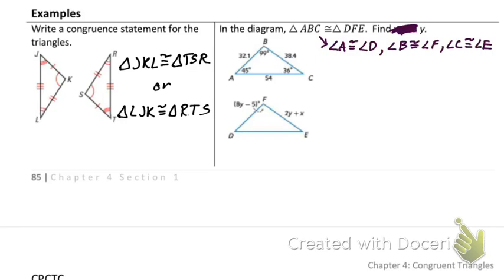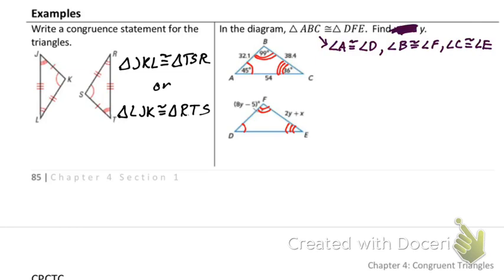I can't tell you how many people struggle with homework because they just don't write on their pictures, and then they're like, I forgot what happened here. We have lots of stuff happening. Just write that information down, like angle A is congruent to angle D. On A and D I'd put a little mark saying, hey, those are congruent, so later on I can check it. B is congruent to F, so put two marks on B and F. And finally, C and E are congruent, so I'll put a triple mark. 1, 2, 3.